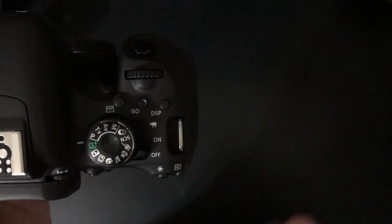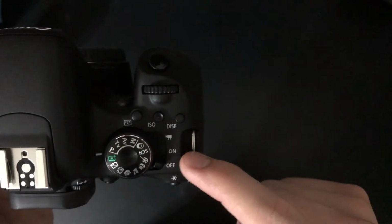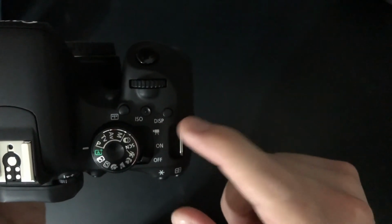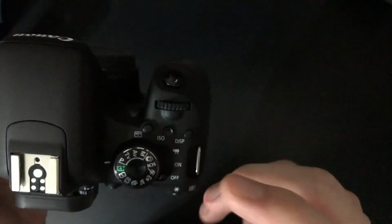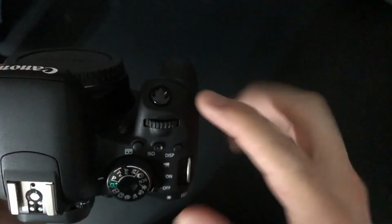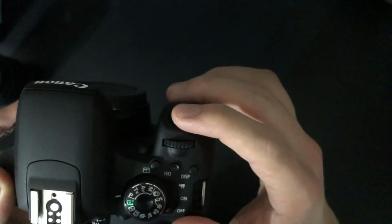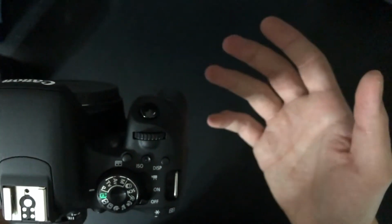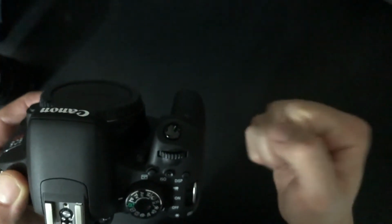On and off right there, of course, and the batteries inside of it, and then a couple other options for the ISO, the lighting, the display, I think style. I want to look at that more. I'm pretty sure this would be autofocus for the points, but I have to mess around with that a little more. Here's your shutter button, so you hold it halfway before you take the picture to focus in, if you have autofocus on, or just to prep the shot. It's a good practice, and then you just press it all the way to take the picture.